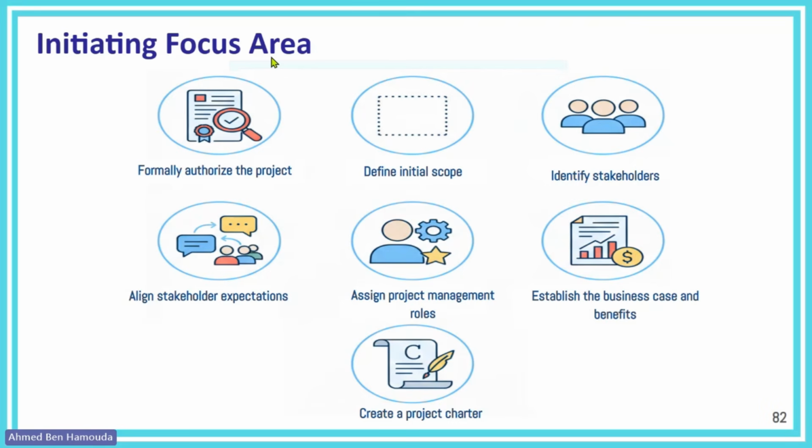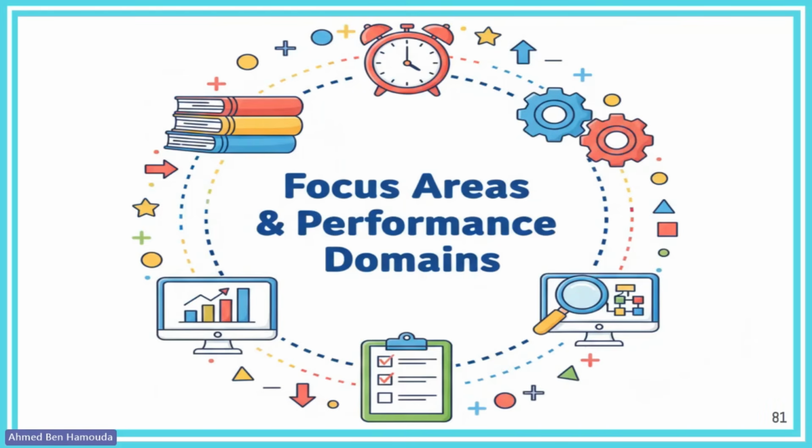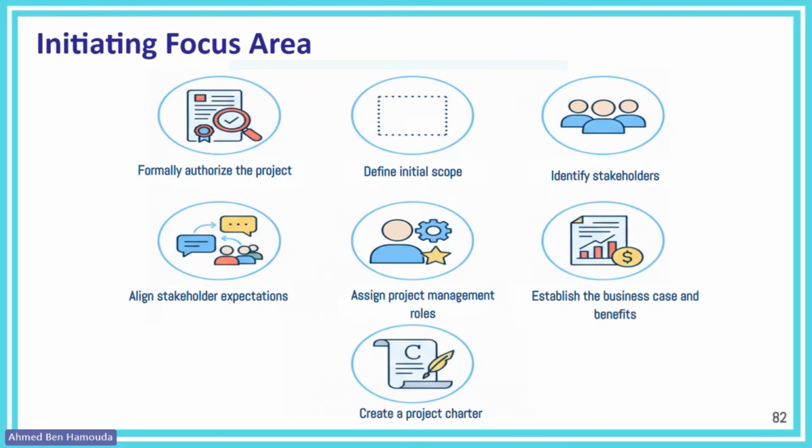We have the initiating, the planning, the executing, the monitoring and controlling, and the closing, and we have the 7 performance domains. I think this section here, this part from slide 81 until slide, I don't know, number 97 or something, 94, I don't remember anymore. I think that's the essence, that's the core of the entire PMP training, okay? Of course, these are just slides we took from the full training, but in the full training, we go really deep in those. Now, what happens in the initiating focus area?